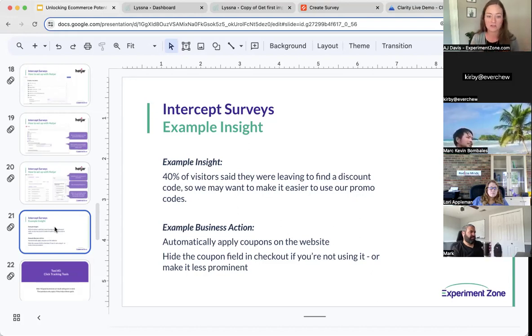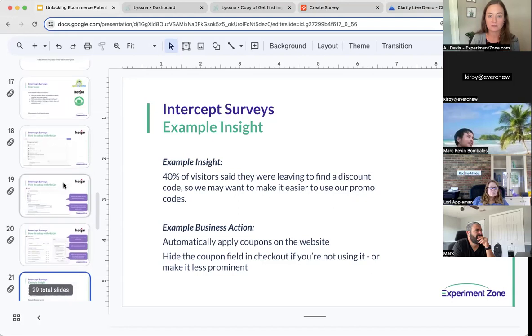We've also found the default for a lot of the tools, a lot of the websites, will default to showing this coupon field when maybe you don't even offer coupons. So why have it there at all if it's going to cause people to think about it and go look around for a promo code if they're not going to find one? And if you do have promo codes for some people, but not for most people, you might want to change the design for it so it's not as obviously something you want to look at. So lots of ways that this insight could drive action for your company to then drive conversion rates higher.